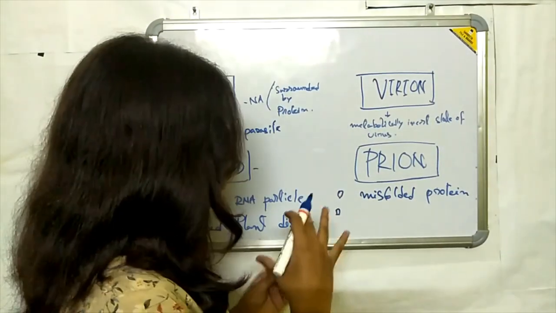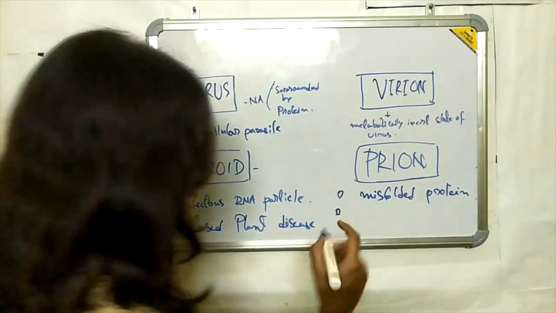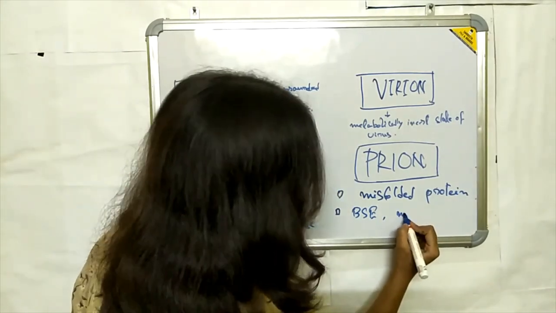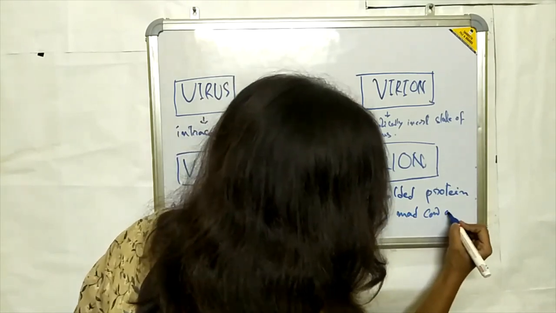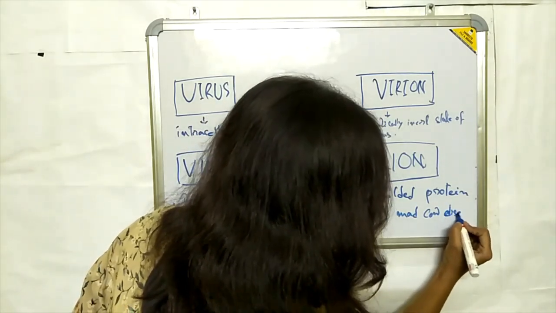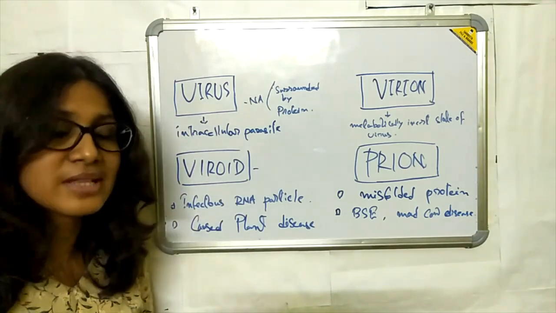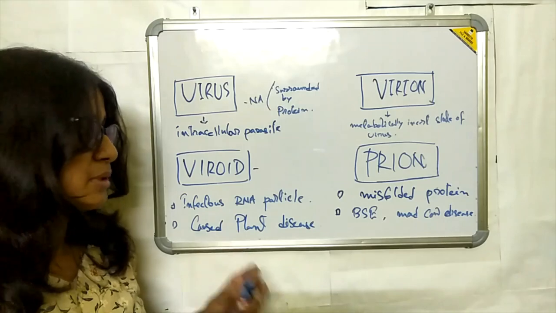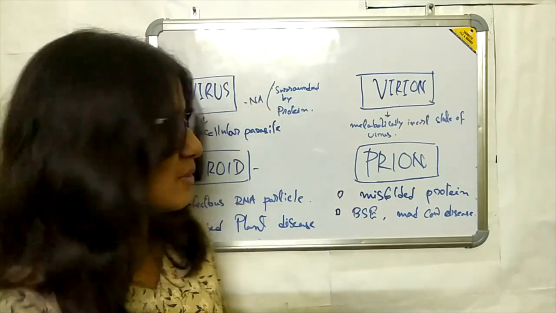They cause some neurological degenerative disease in humans as well as cattle, such as mad cow disease and spongiform encephalopathy in humans, mad cow disease in cattle. Individuals with spongiform encephalopathy develop some cavities in their brain because neurons die, and as a result it looks like a spongy appearance.